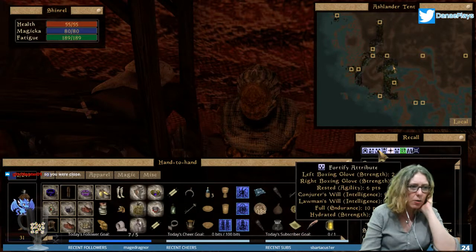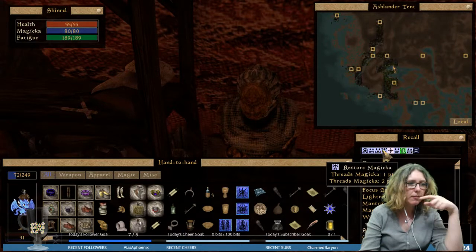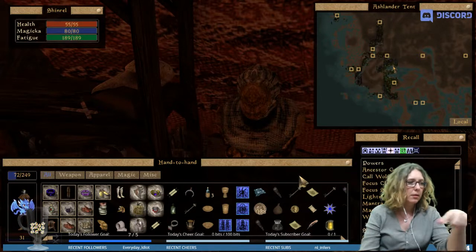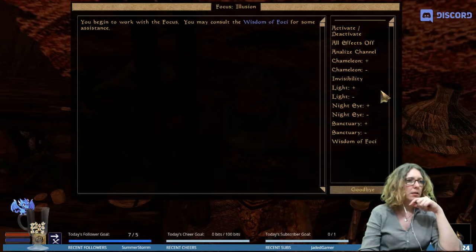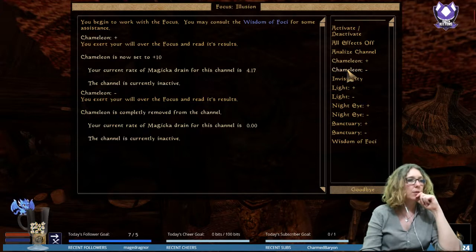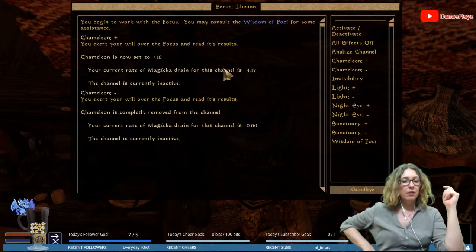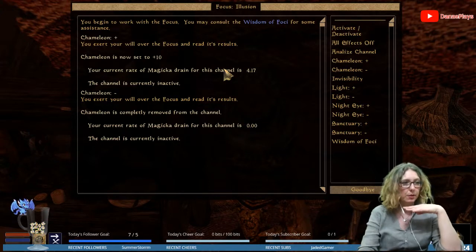I'm trying to find out how much restore magicka I have. There. I have 3 points of restore magicka. Meaning I could apply, say, illusion. How much would it cost me? Ah, 4. So that's no good. For a drain of 4.17 points of magicka per tick, I could have a constant chameleon effect of 10. But I can't afford it, so let's forget about it.